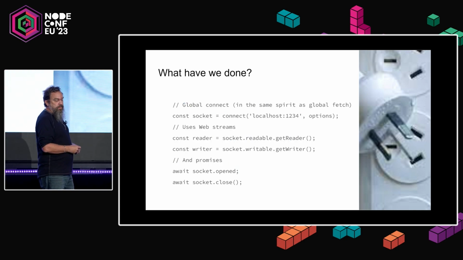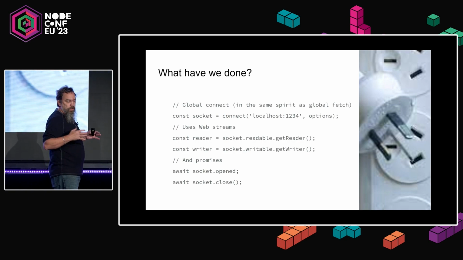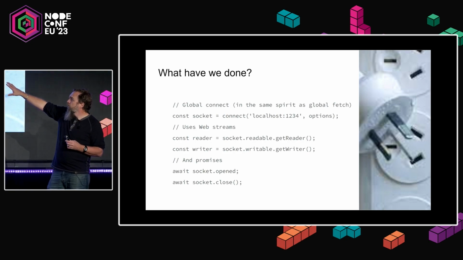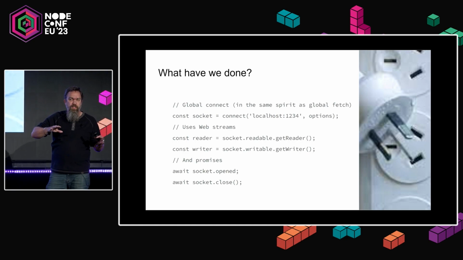All right, this is basically what it looks like. Again, focusing on the bare basics of what we want to accomplish. We have connect, which is intended, right now in the implementations, it's something you have to import, but the intent is for it to be a global connect, just like global fetch. Pass in your address, what you want to connect to.